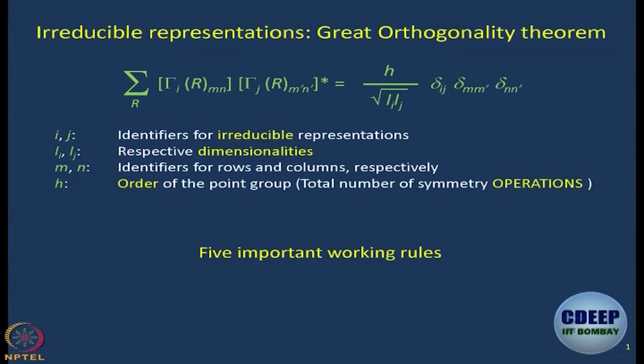So you multiplied one matrix element of an irreducible representation by the complex conjugate of another matrix element of another irreducible representation, and you have summed over all values of R. Okay. So you have done this operation for E, you have done it for C2, you have done it for sigma V, you have done it for sigma V dash if we are talking about C2V. Understood left hand side? If you have not understood the left hand side, please raise your hand now.